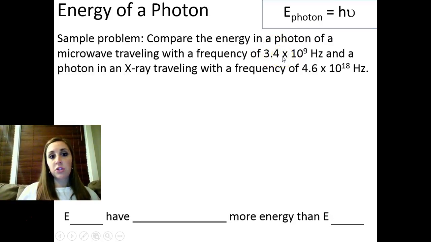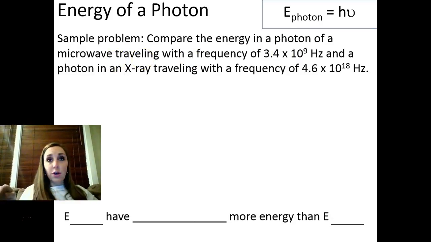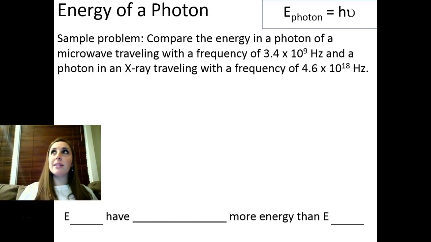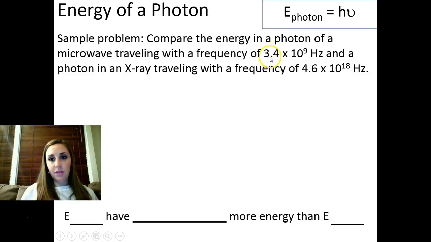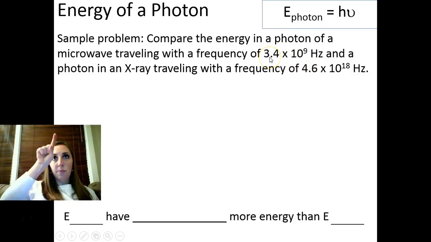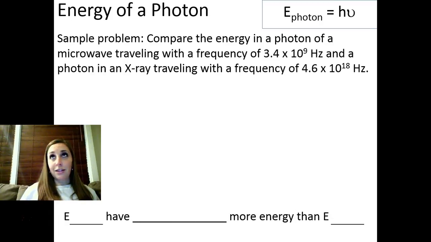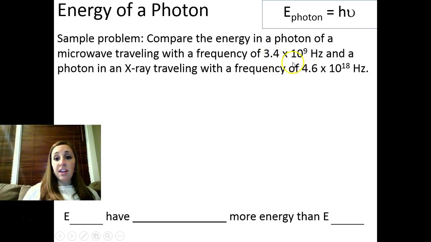So this is saying 3,400,000,000 times. This particle in a microwave is, in 1 second, traveling not only 300 million meters, but in that it's going to the top of its path this many times. So for 1 second it goes up a lot of times. The X-ray goes up even more times. Notice this is 10 to the 9th, that's 10 to the 18th.